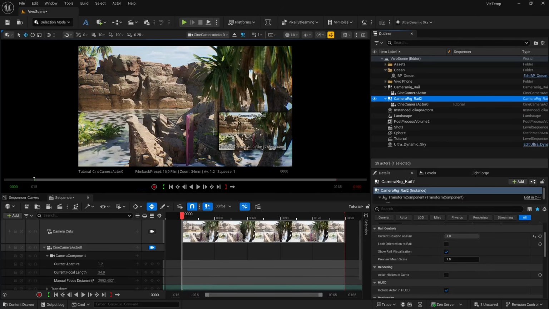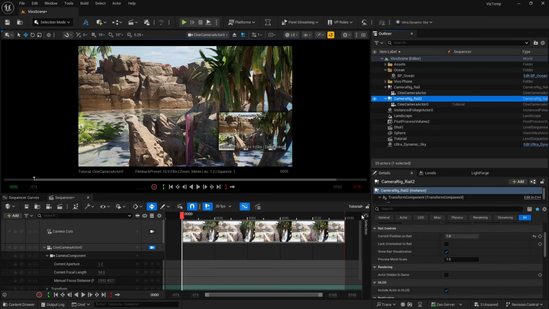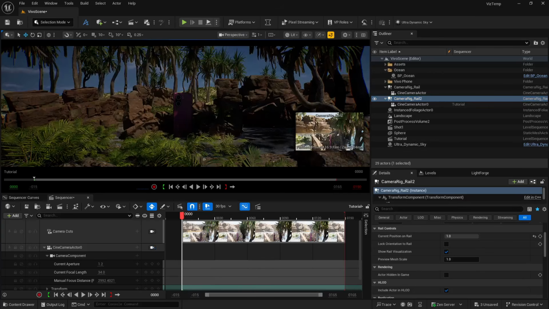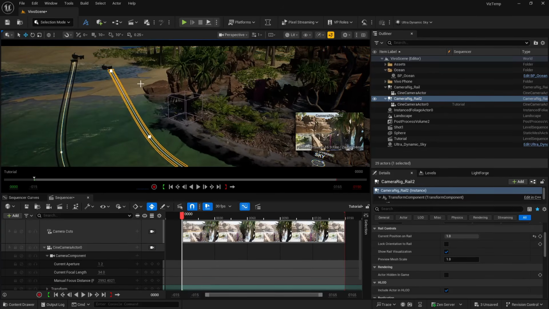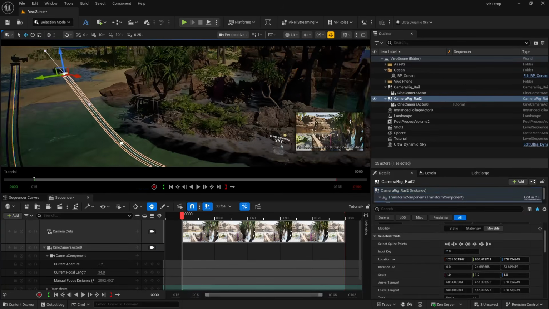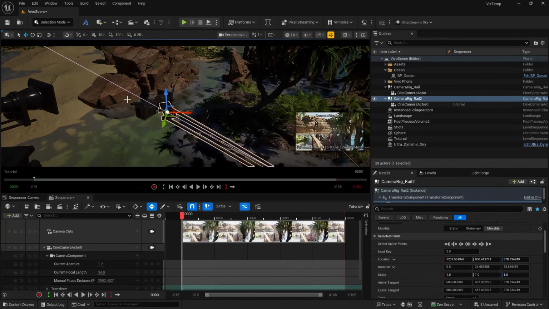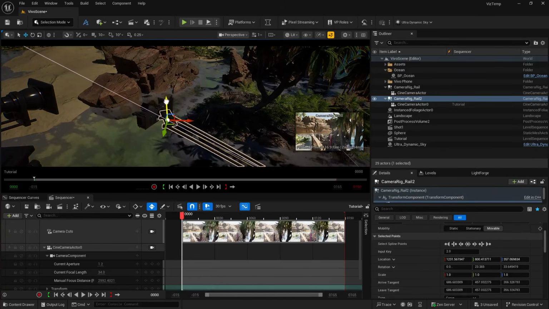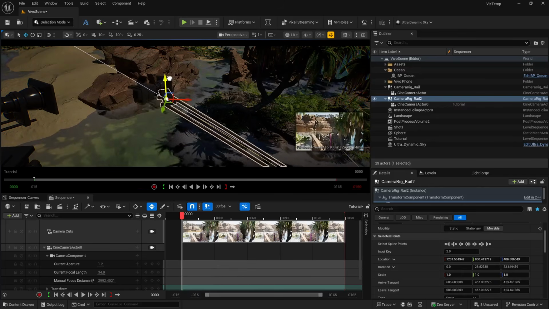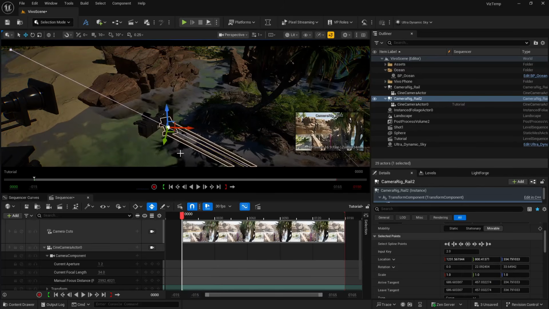So what I want is to animate my rail from 1 to 0. Okay, so here you can see it's looking something like this as well. And if you want to adjust it a bit, just select it here and just adjust it according to your requirement. So I'm going to take this maybe downward, something like this.